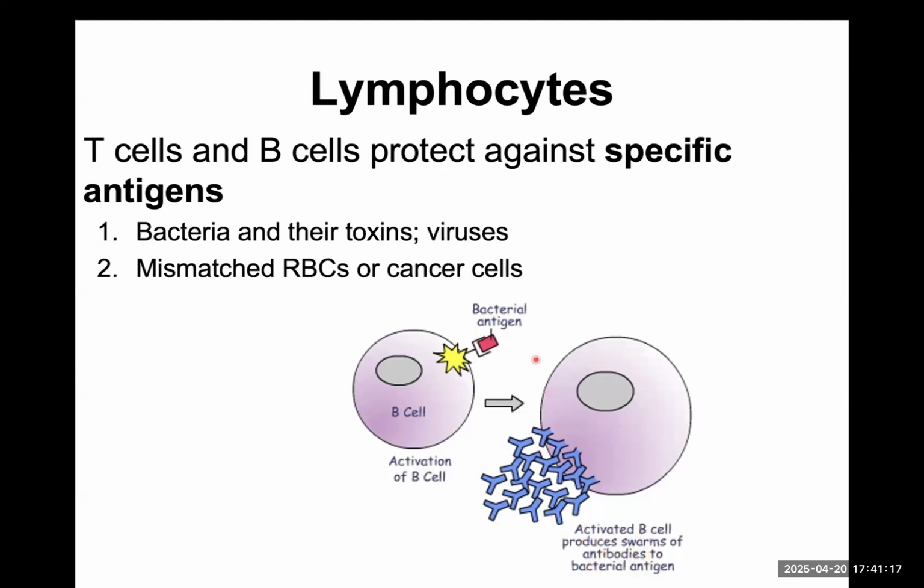So they can go ahead and make antibodies against antigens. It could be mismatched. So with erythrocytes, for example, if you get a transfusion and the blood type doesn't match yours, guess what's going to happen? The antibodies produced by the lymphocytes will attack the antigens on the red blood cells if it's the wrong type of transfusion. And then we also talked about Rh factor and the newborn baby. If it doesn't match mom's, the antibodies will go ahead and fight it, and it's going to attack the baby. So then we have agglutination, and that happens because of this.